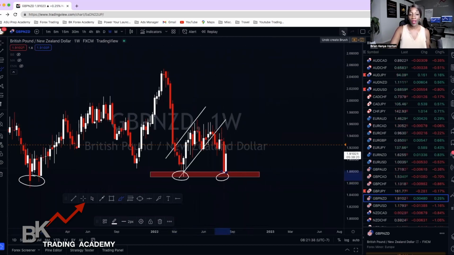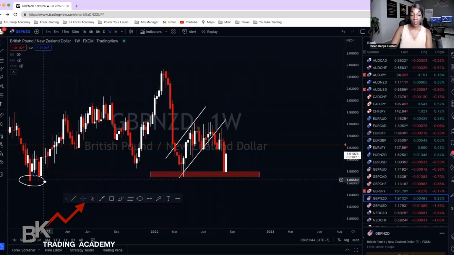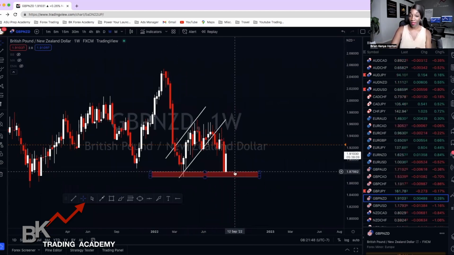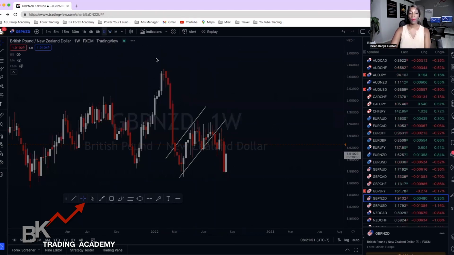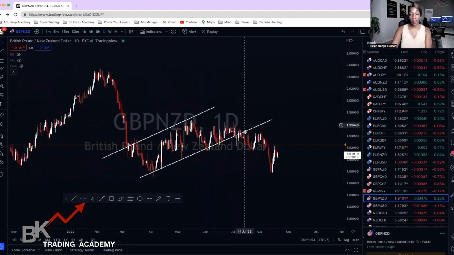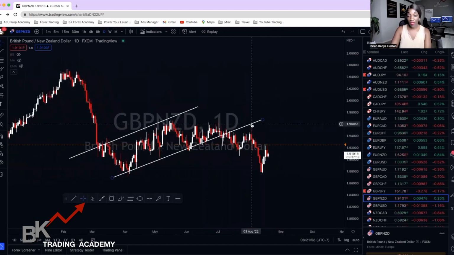So considering that, we want to be watchful of what is our weekly support and also our weekly resistance as well. But as you can see, we are now in a downtrend that is defined on this weekly time frame, and now we can move down to the daily. So moving down to the daily, you can see that that bearish continuation has continued, and now what I'm going to do is focus on my levels.